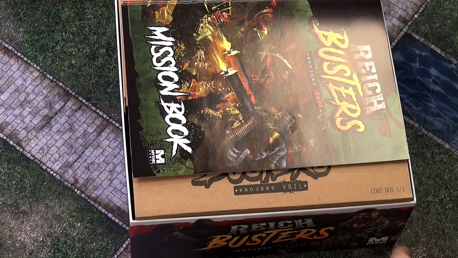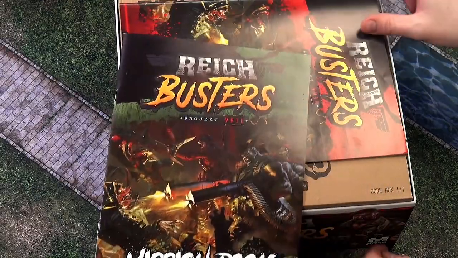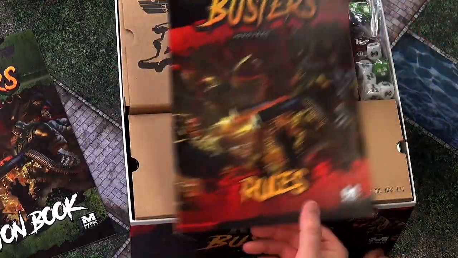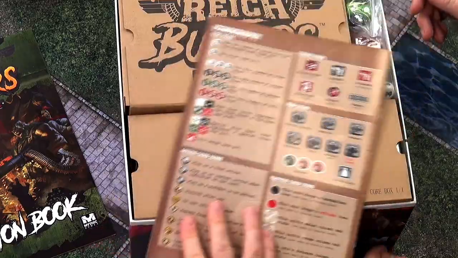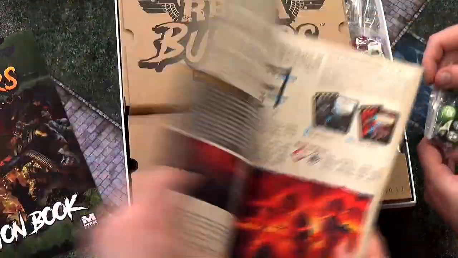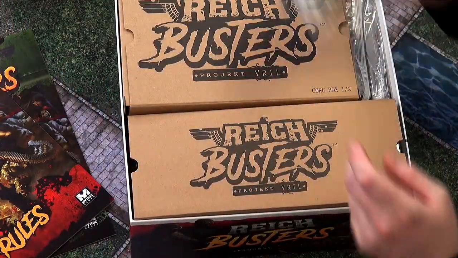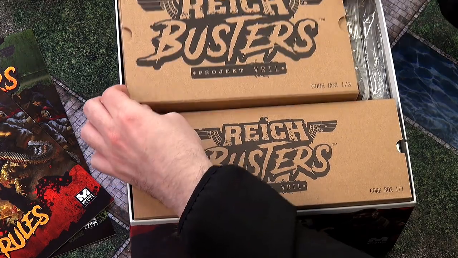Right, so in that box, you're going to get a mission book. Book of missions. And Justin, you've been playing the missions. Have you been enjoying it? I have, and I love the names for some of the missions. There's one called I Did Not See That Coming. Okay, so you get your missions, your rules, and you get your dice, five of each type. Let's go to the minis!